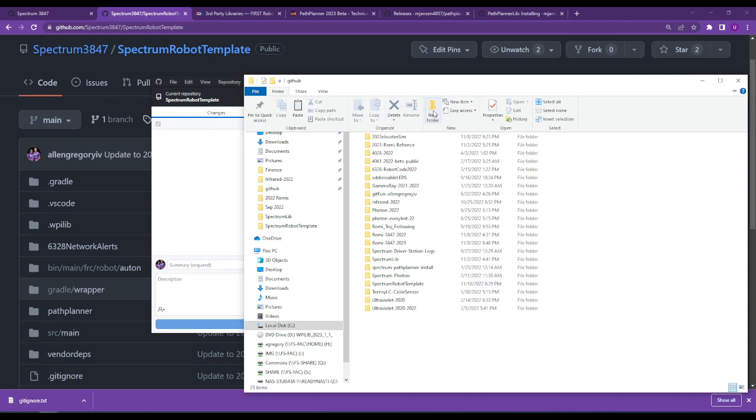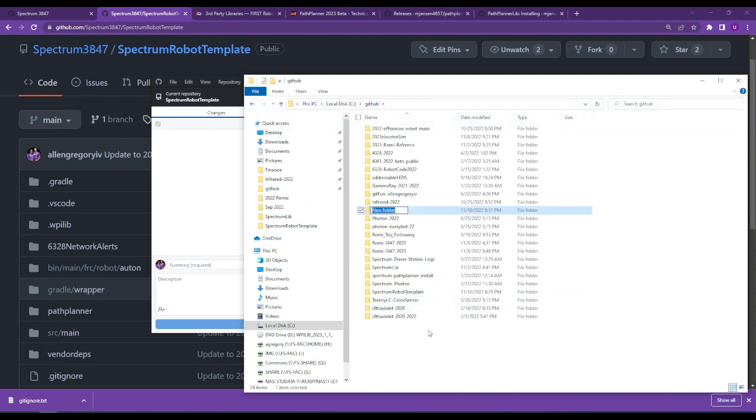We can go ahead and make a new folder to do that, something like Flash 2023. Good enough name. It kind of depends on the project we're doing.